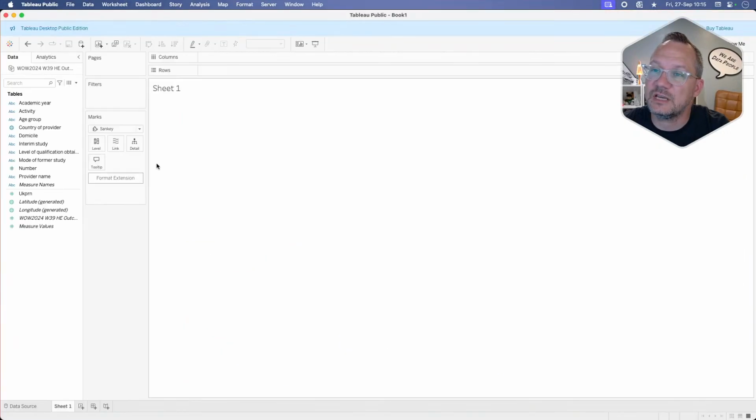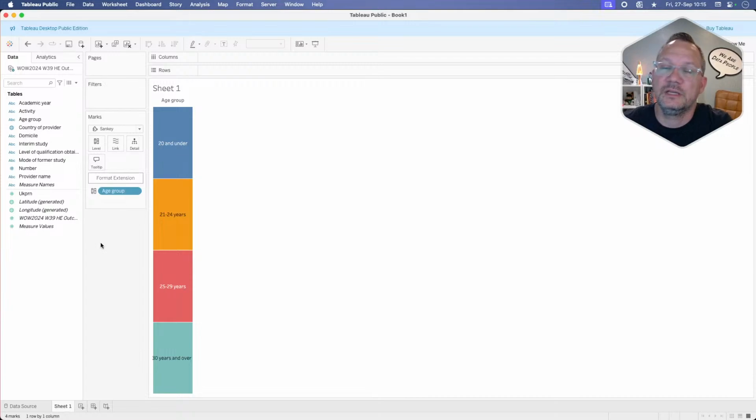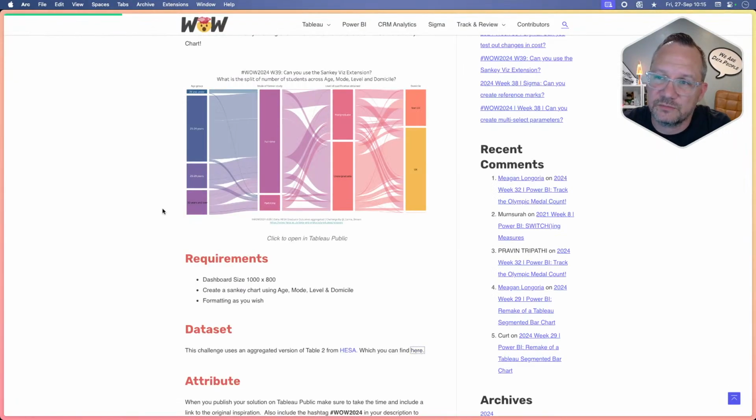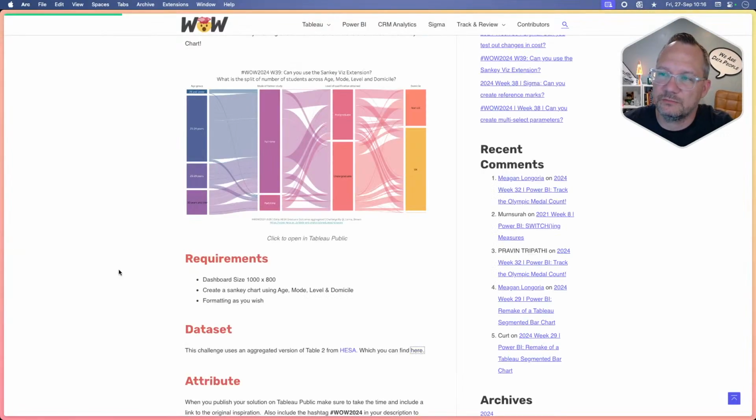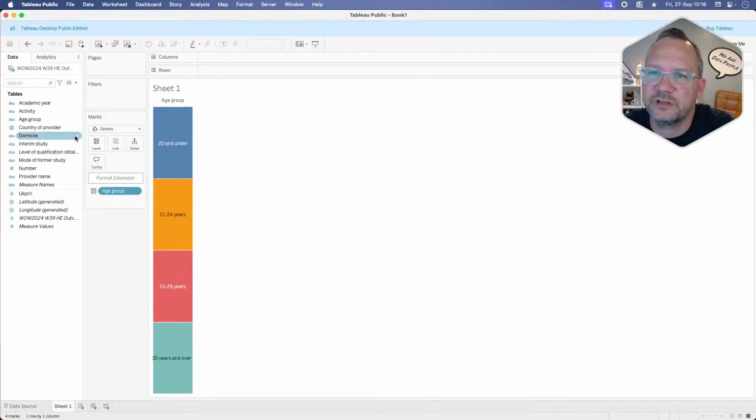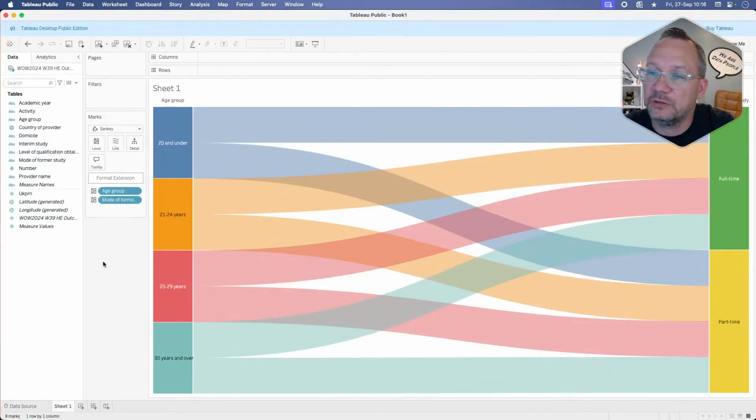So first thing is age group. All we got to do is add our dimensions to the level, in the order that we want them listed out in. So the order matters, essentially. Then we have mode of former study. Just add that. And boom, automatically.